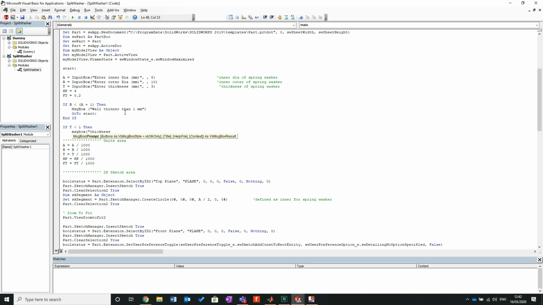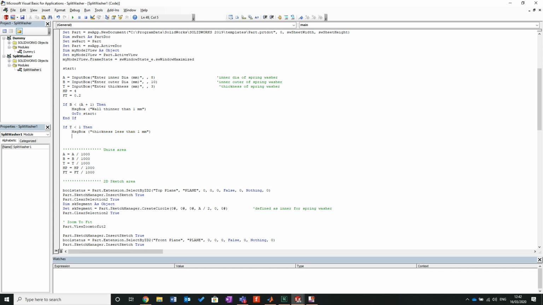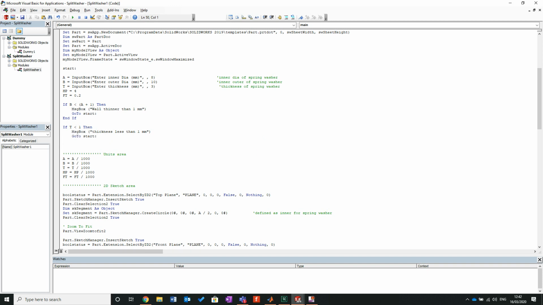Thickness less than 1 millimeter. So it's okay. And I'm going to go to start. Brackets into there, close. We do an end if.